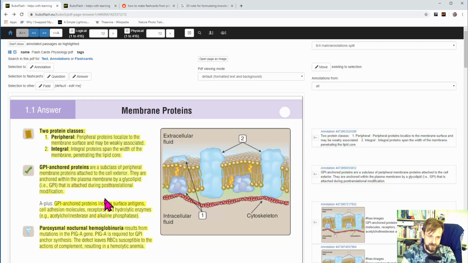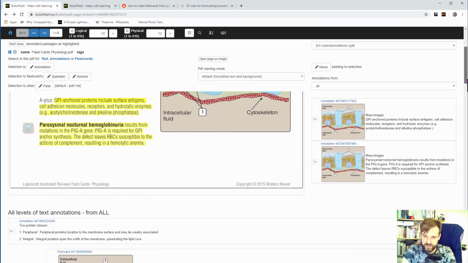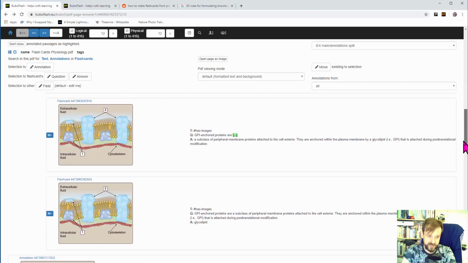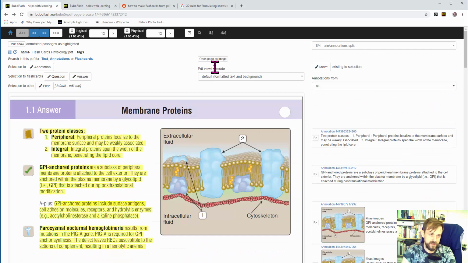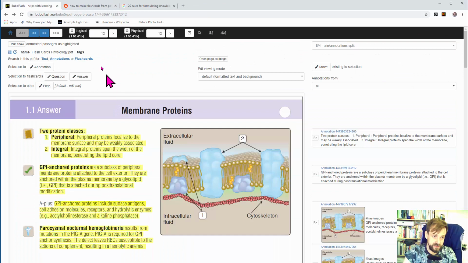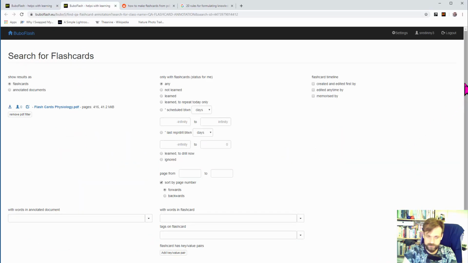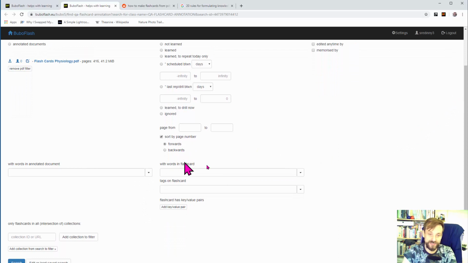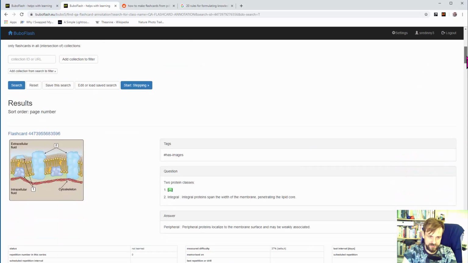So we have our PDF page, our annotations here on the left. We managed to create 4 annotations, and at the bottom there are flashcards. How many flashcards did we really create? Let's see. If we now, let's close it, go to the home page. Actually, no. We can search for flashcards from here, really, right? Search from flashcards here, from the PDF view. Sort by page number, it doesn't matter because we only processed 1 page. And search. These are our flashcards.